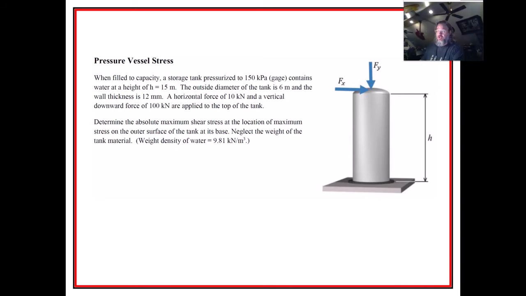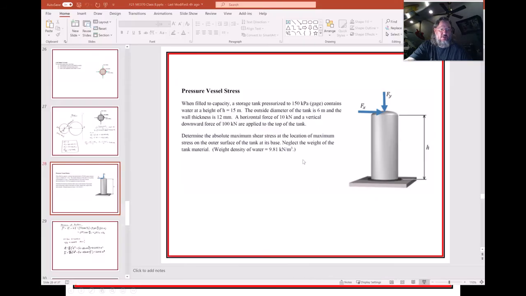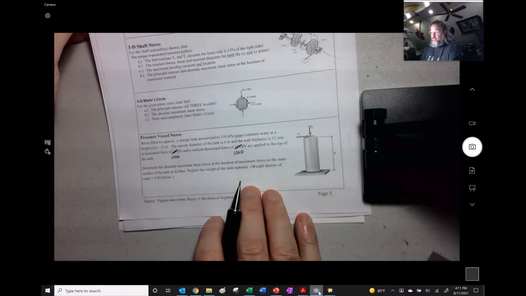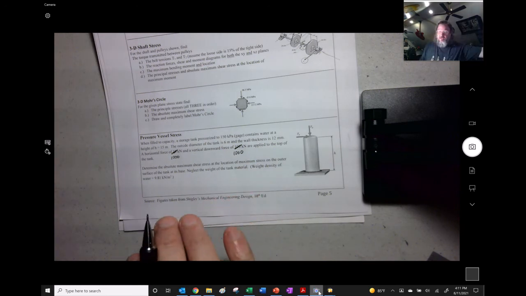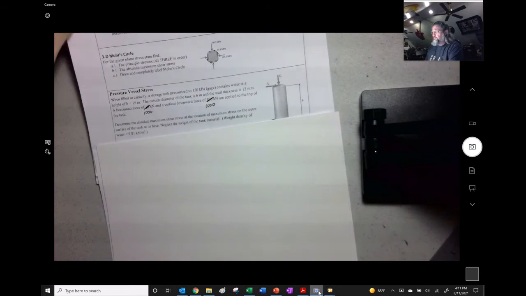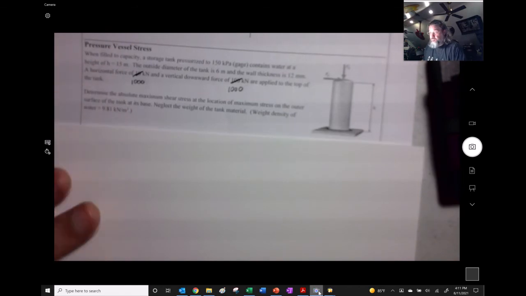All right, great. So let's switch over to the document camera. Exit out of here, come back over to here. Here is the problem, and I have blank paper somewhere right here. So blank paper. Okay.